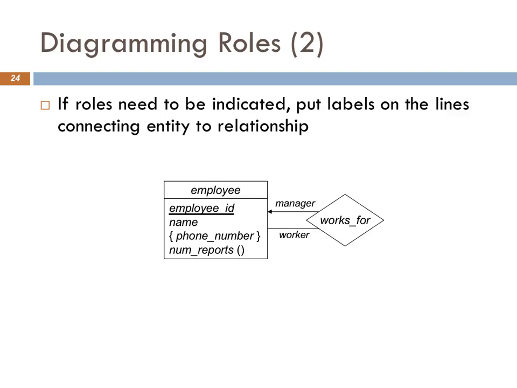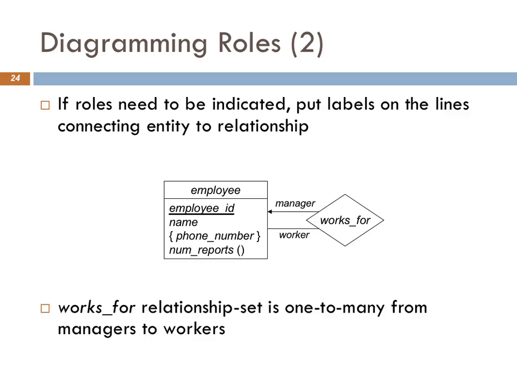Okay, but anyway, the way that we can indicate what these roles mean, you don't have to do this in general. And in fact, it'll be pretty rare that you actually have to do this. But in situations where you have a relationship set where both ends connect to the entity set, you can just label them to indicate what's going on. Okay. Any questions about this? All right, so that's pretty easy.